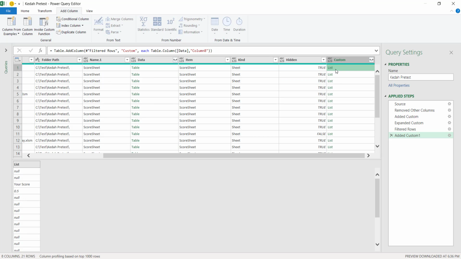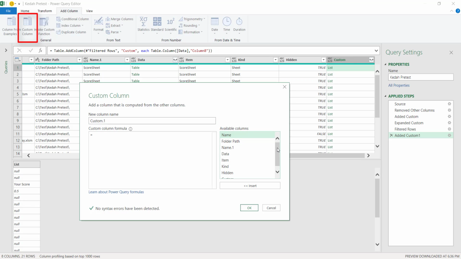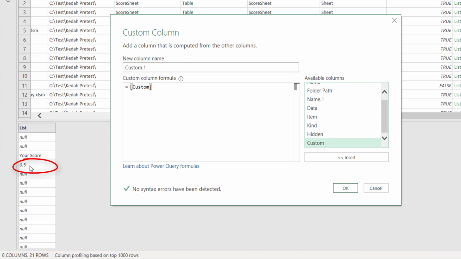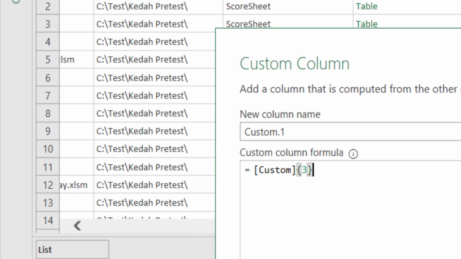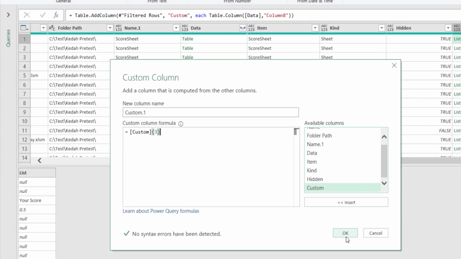So now what you can do is extract the third one. So how do we get that extracted? We go to Add Column, Custom Column, and the way to do that is just check this out. I double click Custom Column, and I want the third item, so I use a curly bracket and put the third. In Power Query, the first item's index is 0, then 0, 1, 2, 3. So I put in 3 and click OK.